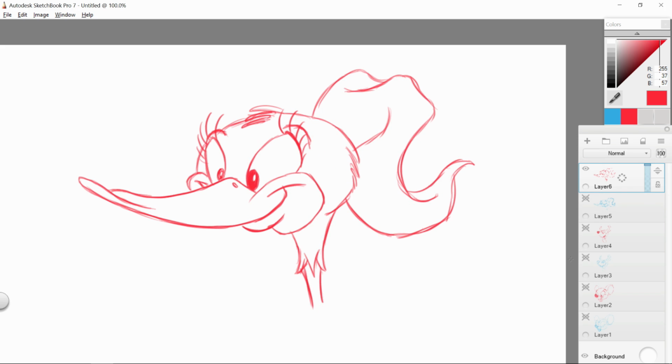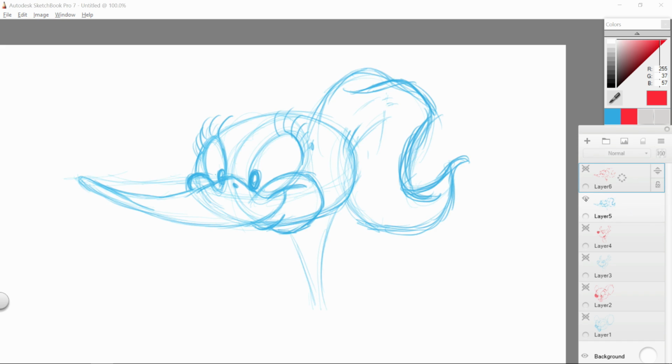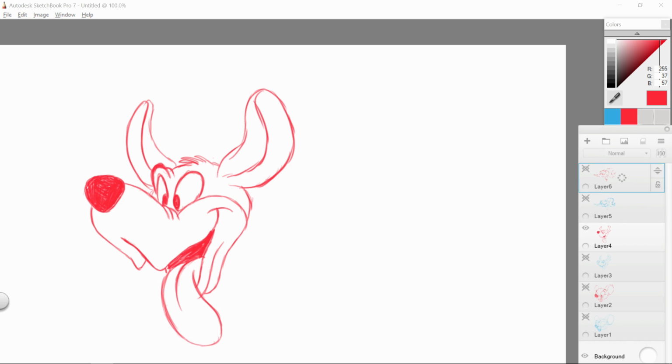Now let's hide the construction. And as you can see, we have a lovely female duck type thing. Now this eye, oh my gosh. Honestly, with this, the pen like this is stressing me out a little bit. Well, it's not stressing me out at all, actually, but it's rather annoying. Right, so there we have a kind of bird with a ponytail. Then we have the kind of dog.